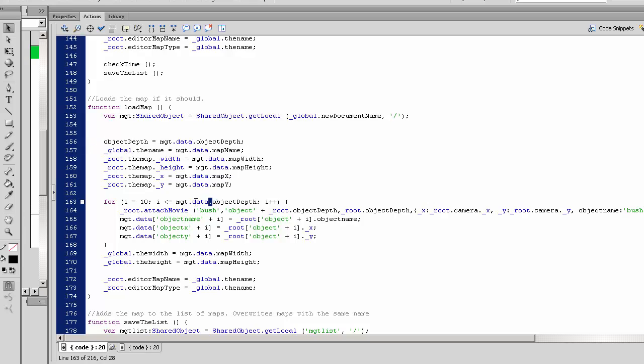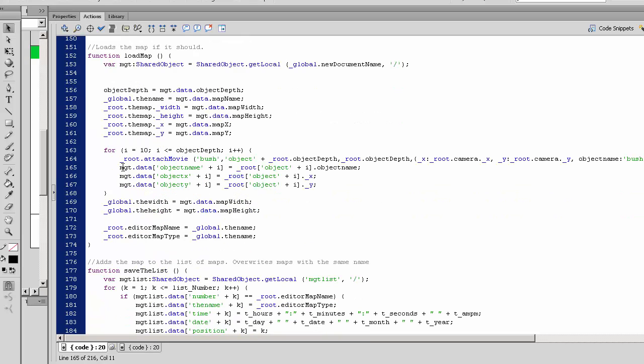So we can just make the for loop object depth. And now let me attach the movie. For object depth, we want to attach movies, and according to whatever I value is, we'll attach the movie based on the object name. So since we saved this object plus this object name, which was Bush, so he is Bush, and this save file will be Bush.